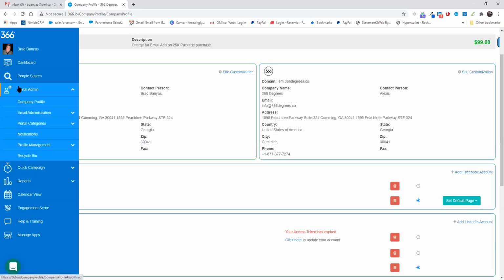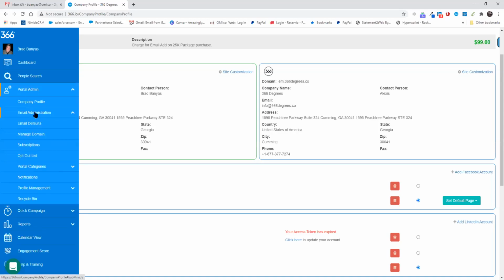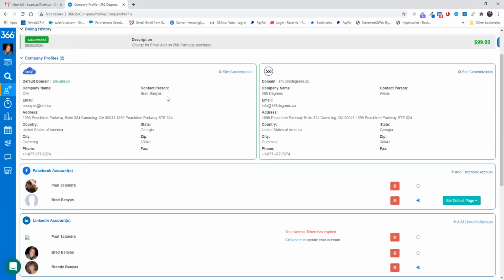So next, we're going to go into email administration. I'm not going to go through all the domain management side, but while I am here, I'm going to point out we recently, about 60 days ago, added the ability to add multiple email domains to your 366 instance. And so you would say, why would you do that?